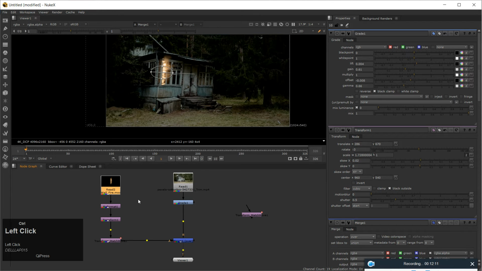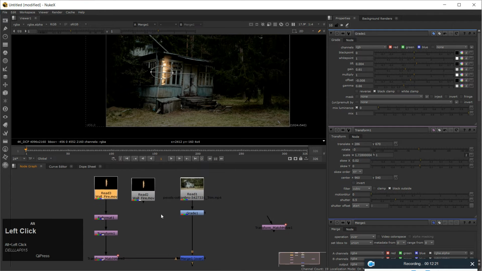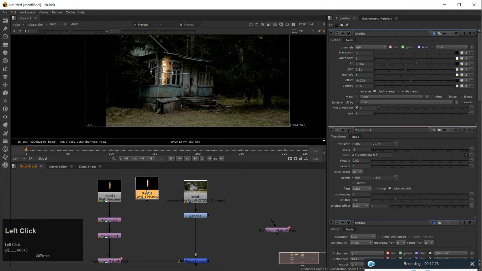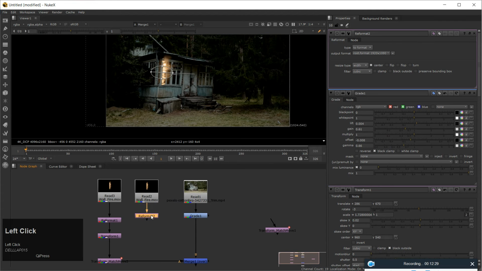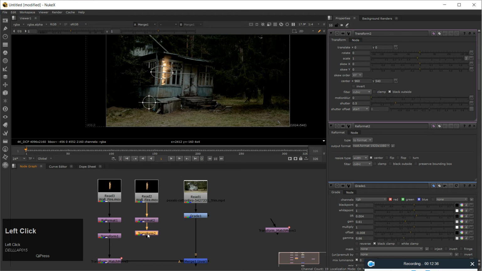I'll just copy this, Control C and Control V. Keep this aside and add one more here. So the same fire, I'll just reformat, align it like this, and also transform.